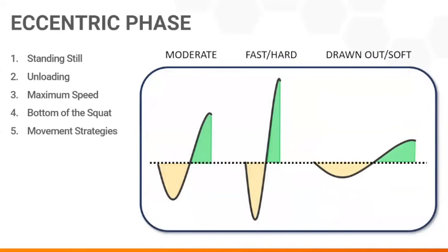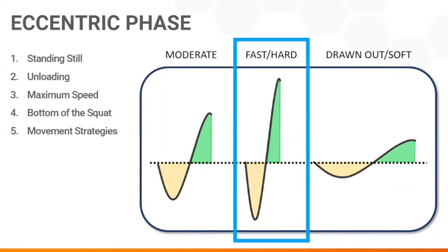To summarize these concepts, a powerful, explosive athlete will display an aggressive unloading phase, which will require them to hit the brakes hard and fast. This check mark is highly beneficial because they can achieve huge forces at zero velocity in minimal time, both of which are desirable athletic traits we discussed in previous episodes.